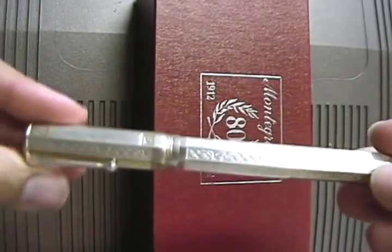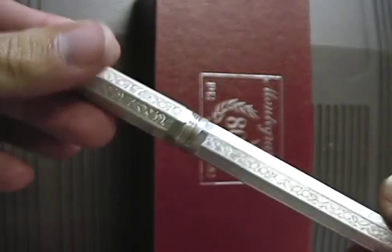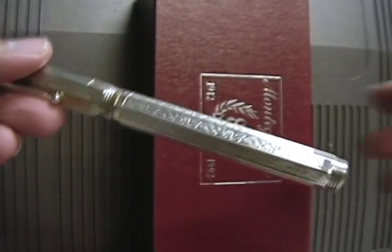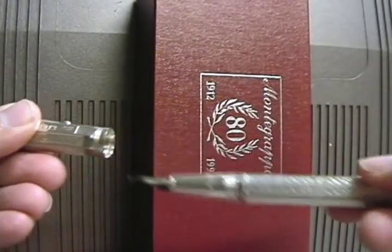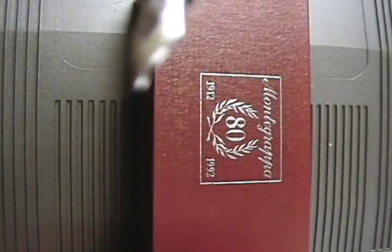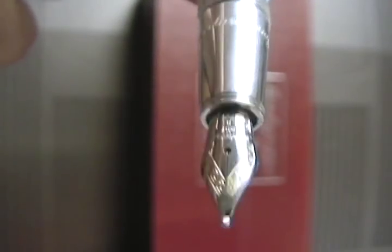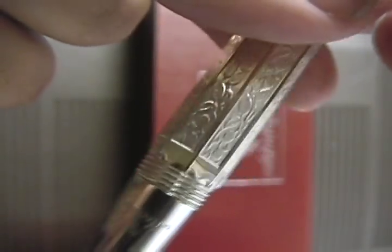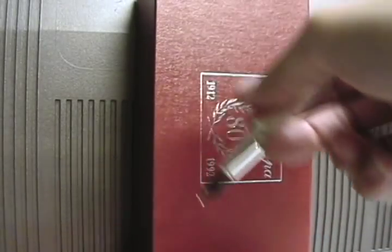And there it is. It's definitely silver — a bit tarnished, and I will definitely polish that. Let's see if we can zoom in a bit. I'm not sure I'll be able to focus in on this so you can fully appreciate it. I'll probably include some high-end photos later. Look at that — it's just amazing. This is truly a work of art. And the balance is just exceptional, especially compared to some of the Mont Blanc.